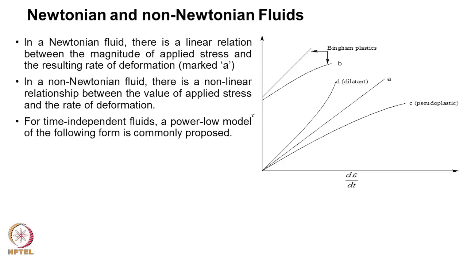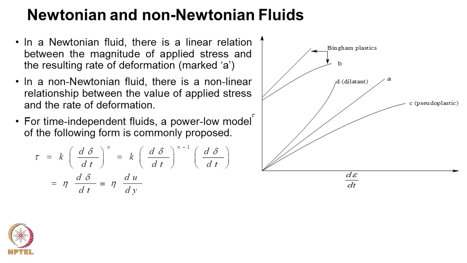Whenever you have a non-Newtonian fluid, there are different models available to describe them. The popularly used one is the power law model, where the stress is related to the rate of deformation by a power law. So, it is d by dt of strain to the power of n, where n is the index of the power, and you can separate it as d by dt of delta to the power of n minus 1, and the remaining part is written separately. This product, k into d delta by dt to the power of n minus 1, this term alone is referred to as apparent viscosity, which is written by the symbol eta.